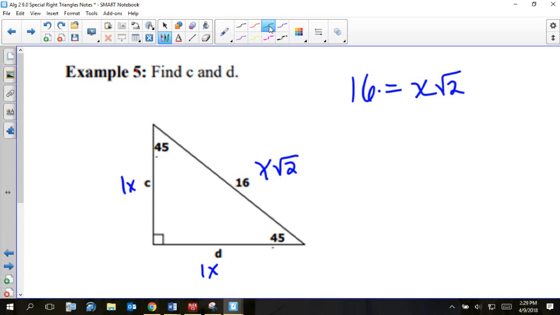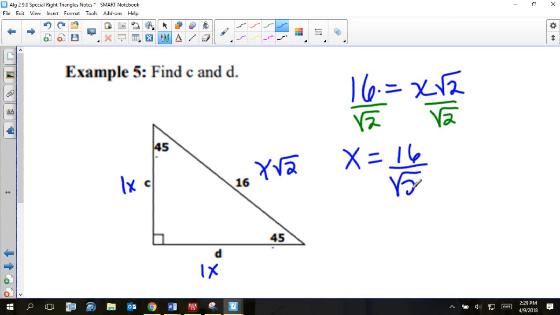How do I get x by itself? Okay, so now I divide by square root 2, and we spent a whole chapter on square roots. So if I have x is equal to 16 over square root 2, an alarm goes off in your head, and you say, hold on, in chapter 5 we weren't allowed to leave a radical in the denominator. So you have to rationalize that. You've got to get rid of that radical in the denominator, so we're going to multiply the top and bottom by a value of 1. That cancels out the radical in the bottom.